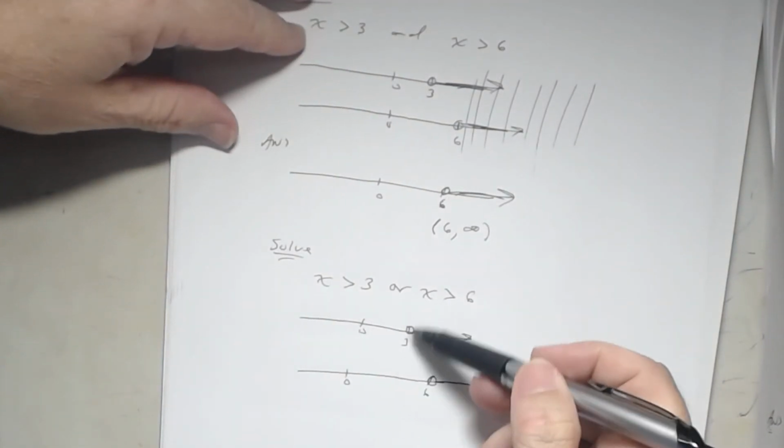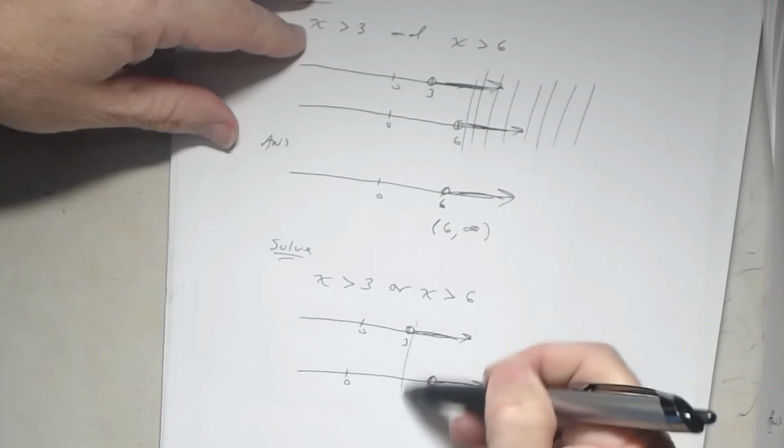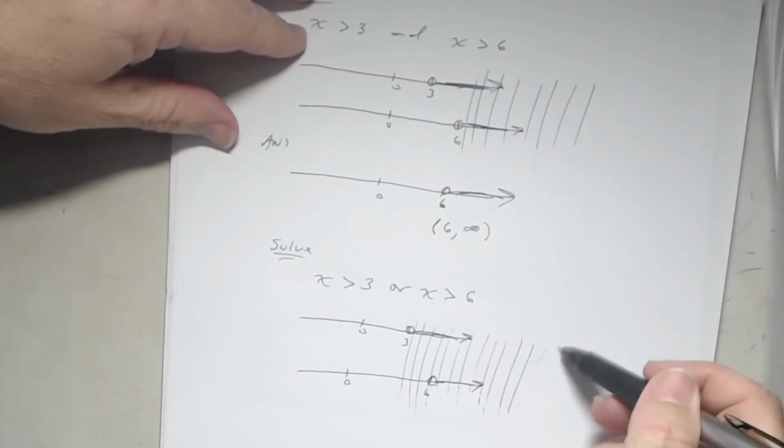4, 5. 4 and 5, that's all it is? Someone said 3 to infinity. Remember in the previous problem, someone said 3 to infinity and then realized it didn't work? Does 3 to infinity work here? You've got to remember with the word "or," what do you look for? Anything that is what? Shaded. Is this shaded right here? Yes. Anything that is shaded.